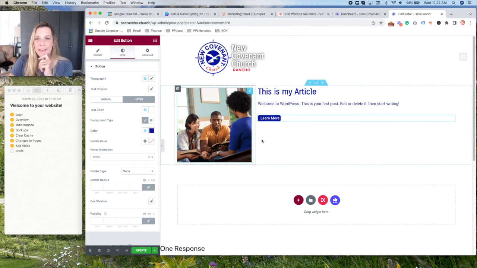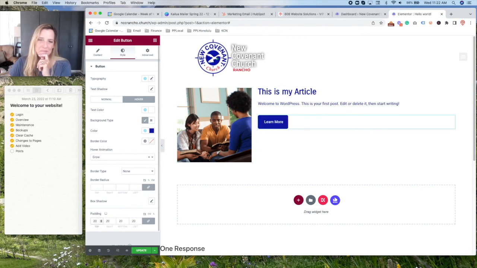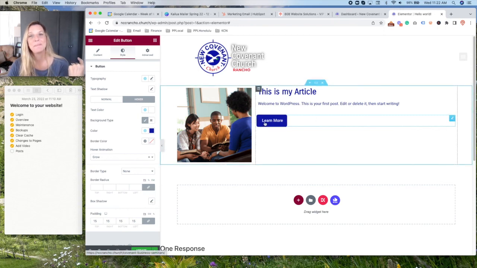Okay. Another thing to have is add a little padding, because those words are kind of tight into that box. So I'm going to add, let's see what happens, 20. Yeah, that's kind of big. Maybe we'll just add a 15 pixels around that. And there you have it, a button that will take them to where I want them to learn about, right?